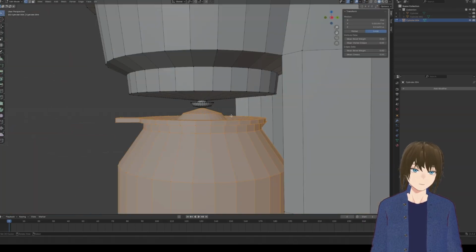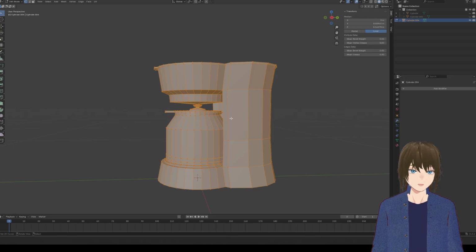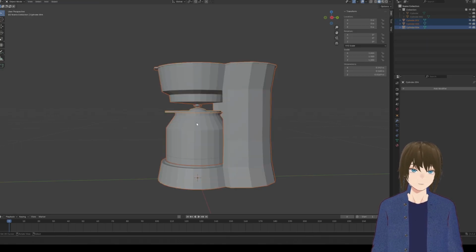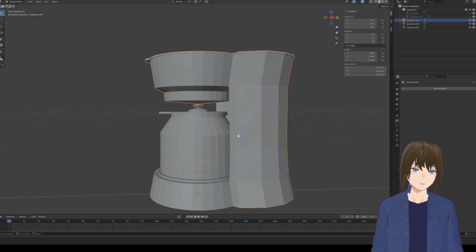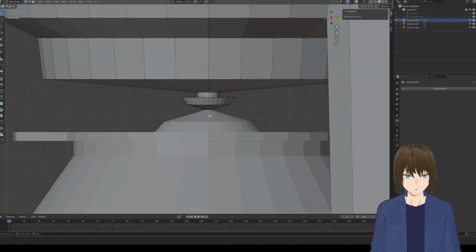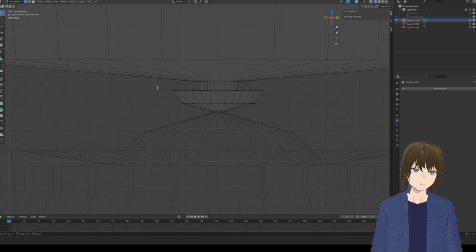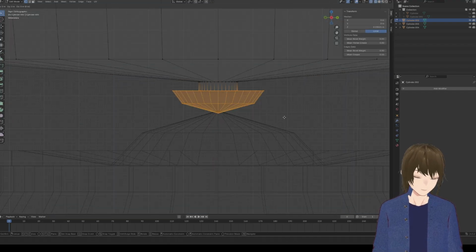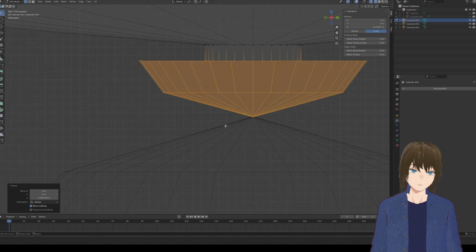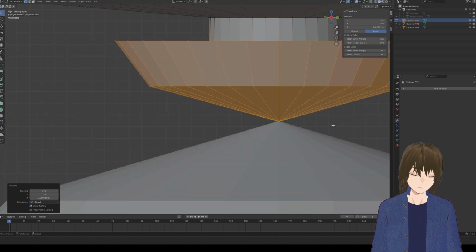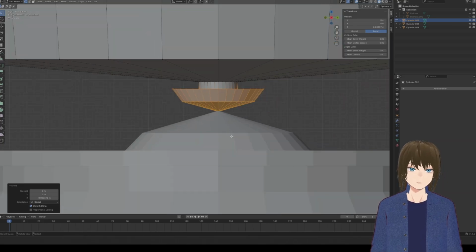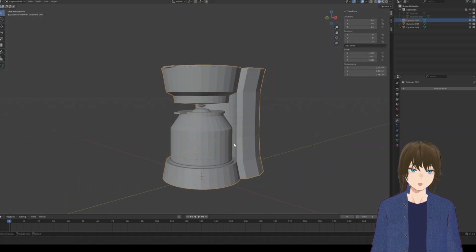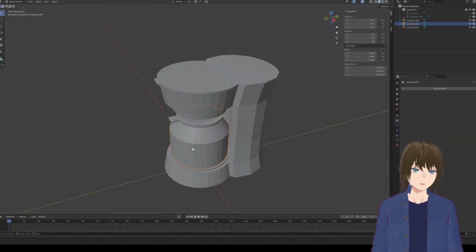Go back into that. Select everything. P by loose parts. Tab out if you have to. Select the machine. Tab, 3, Z, wireframe. I'm just going to select this. Move that up, because Z moves up and down. Maybe a little bit. There we go. Tab back out.